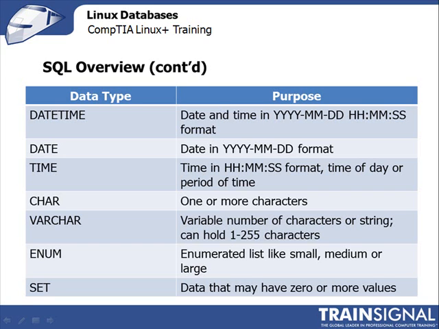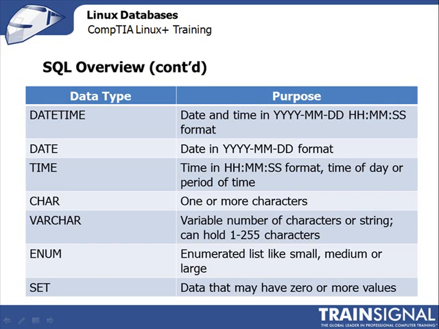The next is char, which stores 1 or more characters. And then you have varchar, which stores a variable number of characters or strings. This can hold between 1 and 255 characters. Varchar is usually the wiser choice over char, due to its variable length format. Although keep in mind that char is much faster than varchar, sometimes up to 50%, so I hear. Enum can contain a list, like small, medium, or large, and the last is set, which is a data type of string that allows one to choose from a designated set of values, be it one value or several. You might use this data type to select car add-ons, like a sunroof, airbags, or leather seats.